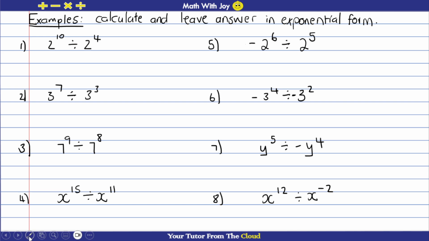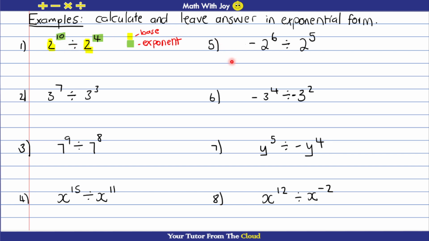In this video, I just want to remind you again, guys, that the number at the bottom is referred to as the base. So the number at the bottom, remember, we call that the base. And then the number floating at the top right corner, we're going to refer to that number as the exponent. So just make sure that you understand that we have that one as the exponent. Sometimes we can also call it a power. So a power. And the way you read this, you will say it is 2 to the power of 10 divided by 2 to the power of 4.